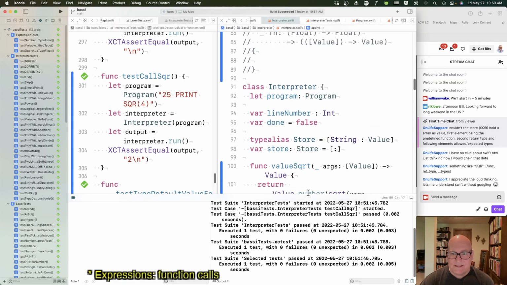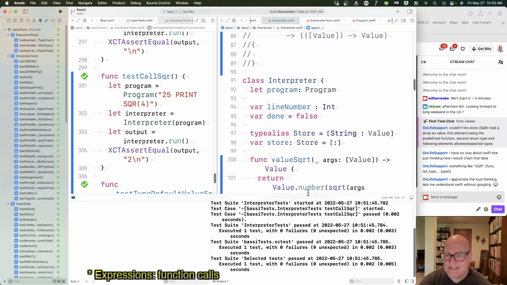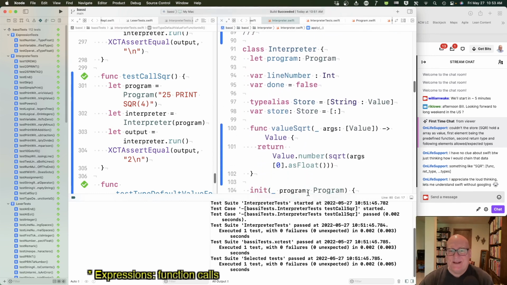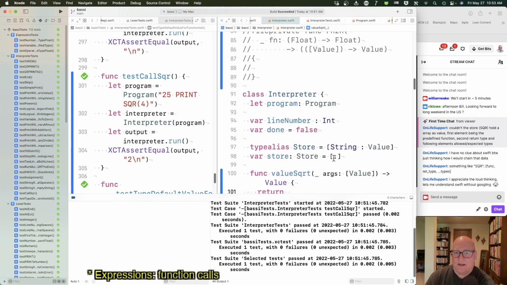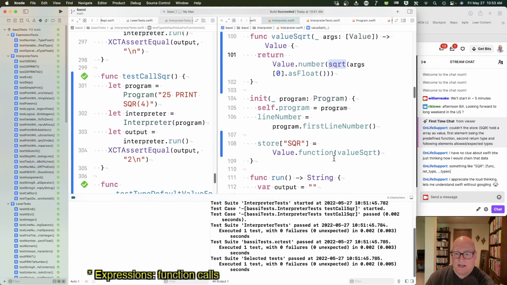Now what I want to do is this. In my initialization, I put value square root because this does that. Let's add a second function and see what happens.